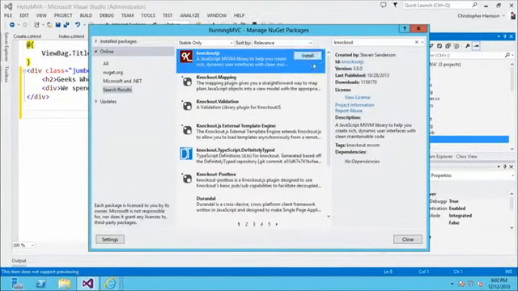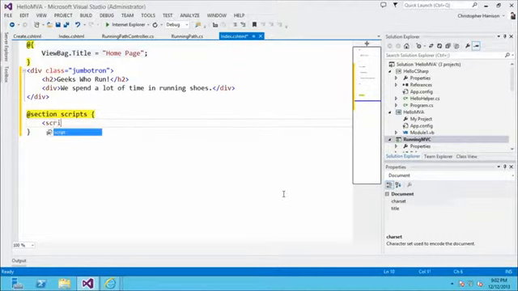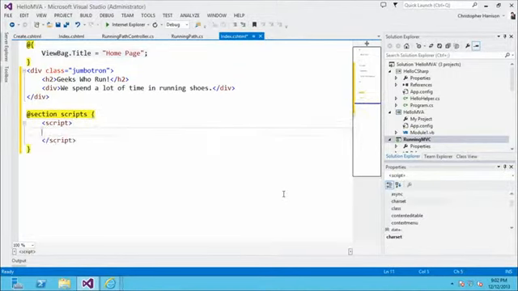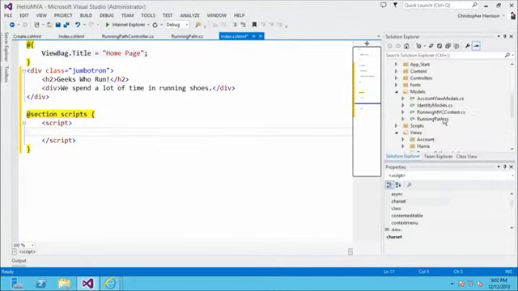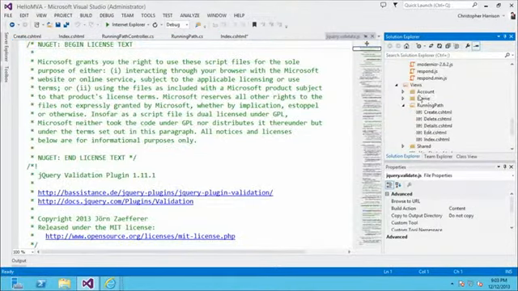And let's go ahead and install this. For those of you not familiar with Knockout.js, what Knockout.js will do for you is make it a little bit easier to do data binding. So if you go in and maybe create a script section, and let me also make sure that I add in my reference to Knockout.js if I want this to work. I want scripts. Come here, Knockout.